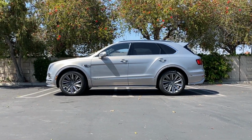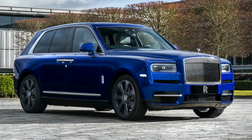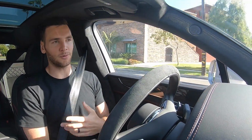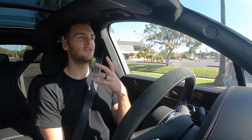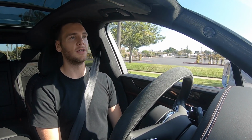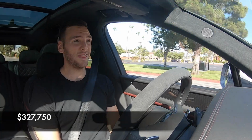Because when you talk about the Bentayga, you also need to talk about ultra-luxe models like the Rolls-Royce Cullinan, which I think is going to have the edge in terms of ride quality. I drove the Cullinan, and much like every other Rolls-Royce I've driven until now, it has that magic carpet ride, which is just a branded term for pillowy soft. It is so plush to drive that vehicle. So if you want the Rolls-Royce experience, you're going to go with the Cullinan. The Bentley Bentayga isn't far off, but it still doesn't have the edge of that Cullinan. But then the Cullinan costs $327,000.